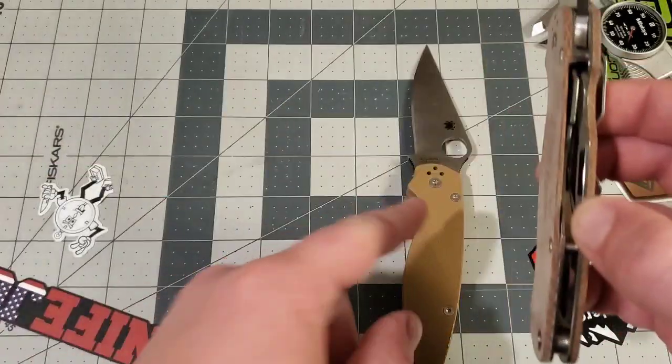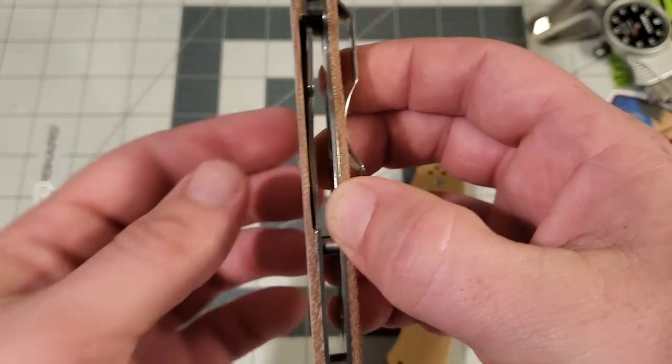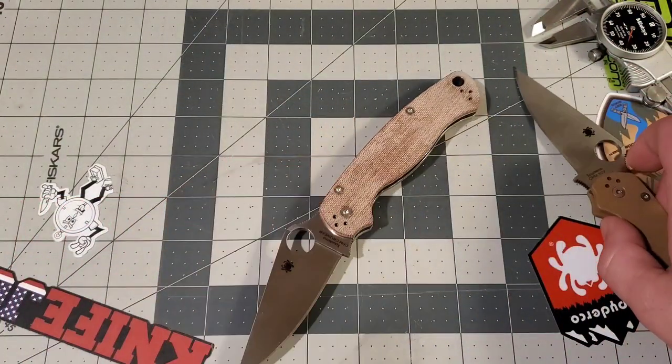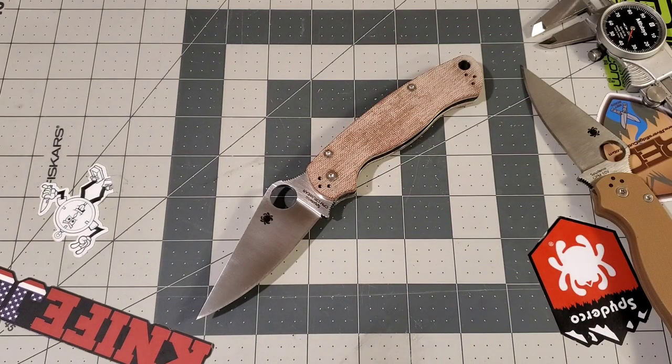Because they cut down the overall scale thickness — without the liners they'd be about 90 thousandths versus the original's roughly 140 thousandths — and given that big milled-out space, it doesn't make it any stronger than the original. The wall thickness is the same on both, so it'll be basically identical in strength to a nested liner PM2 with a Micarta scale. Maybe it saved them a little machining cost, which got passed down to us at only $170 instead of over $200 like the Maxamet PM2. That one's more justified because Maxamet is extremely hard to machine.